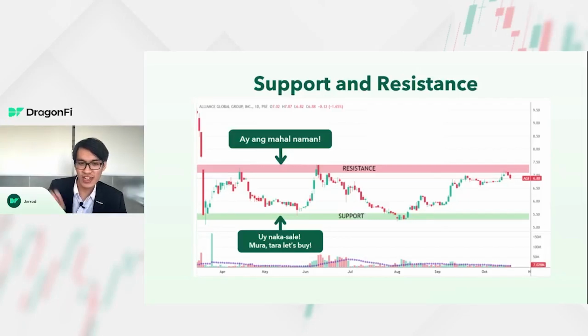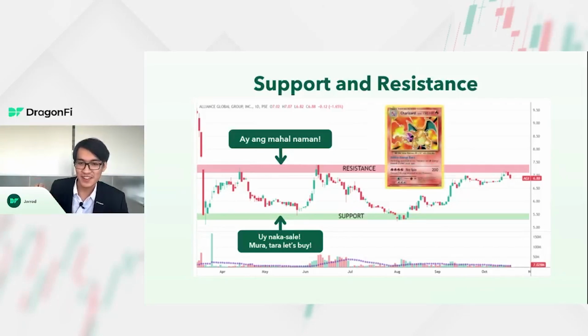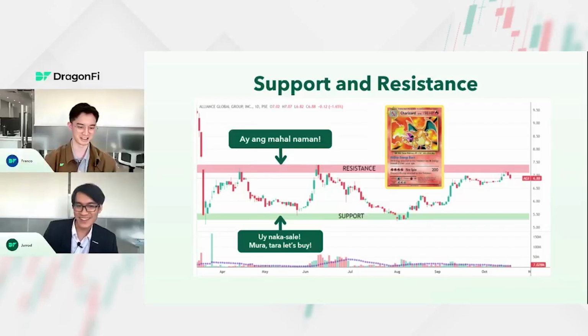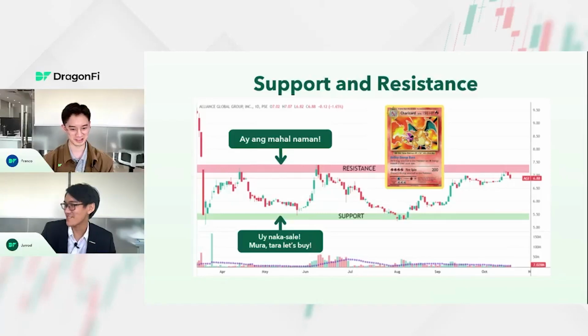So who here likes Pokemon? Do you like Pokemon, Franco? Yeah, I grew up playing Pokemon. Yeah, parang yan yun. That was the in thing during our time, di ba? And now it's popular again. Yeah, many people are flipping cards. Dati sa Game Boy pa tayo, di ba? Yeah. Pokemon Leaf Green, Fire Red. Now there are also new games like Pokemon Go and Pokemon TCG.